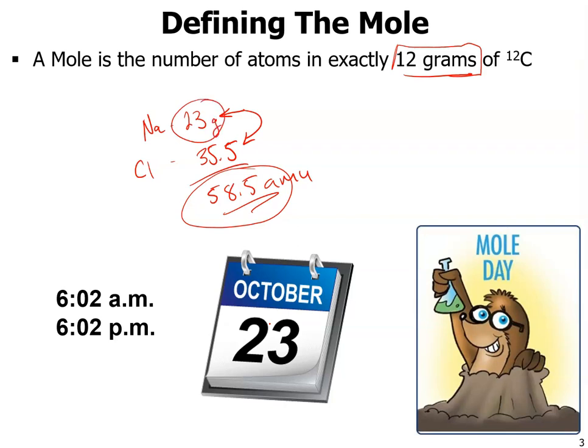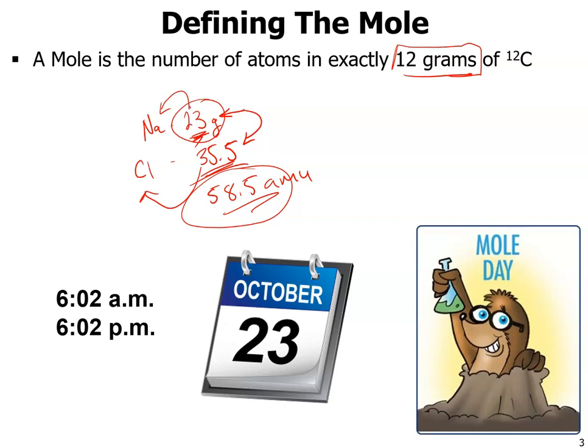23 grams of sodium, this is the atomic mass for a typical isotope of sodium, that is equal to 1 mole of sodium. 35.5 is the approximate atomic weight of chlorine, and so that would be a mole of chlorine. So now we can connect some of the information on the periodic table with things that we perhaps want to be able to do in the laboratory space, to combine these in even numbers.